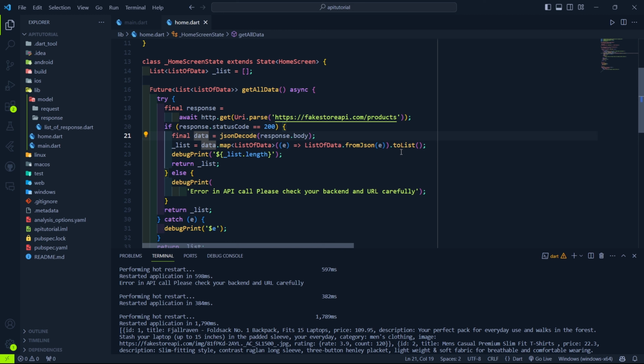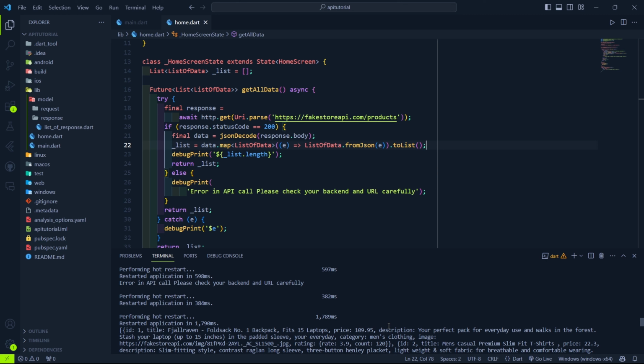Simple. This is very straightforward, what this line is doing. We have successfully done the first major part of our API call, which is that we make an API call and show the data in the terminal.